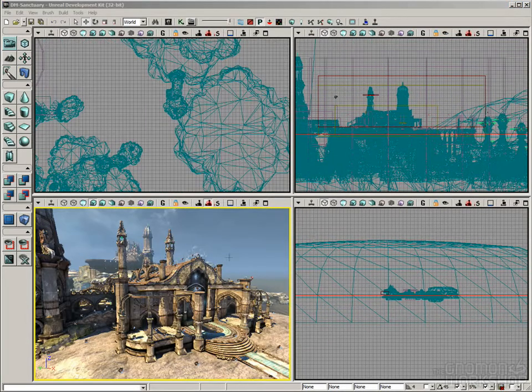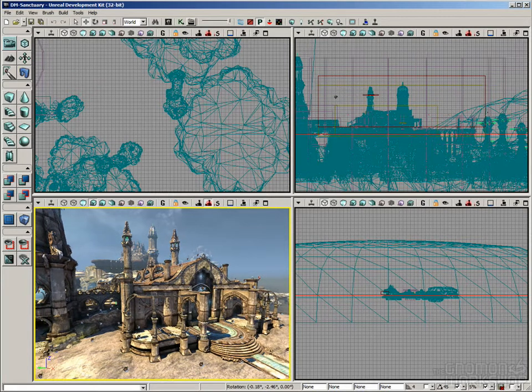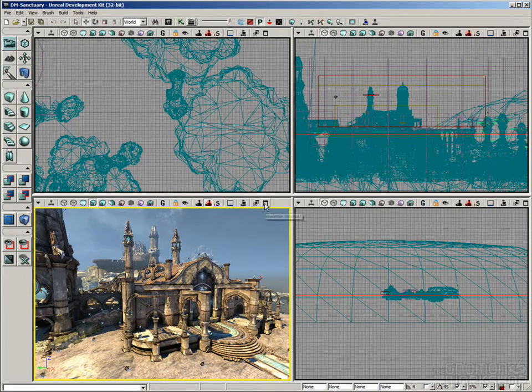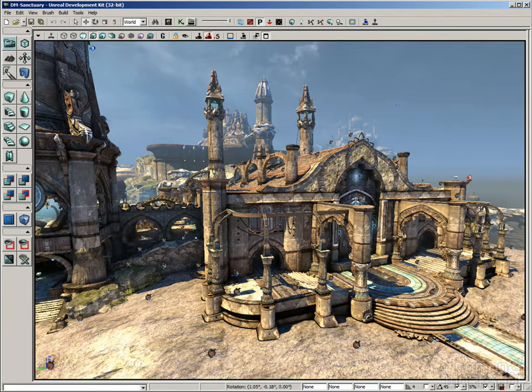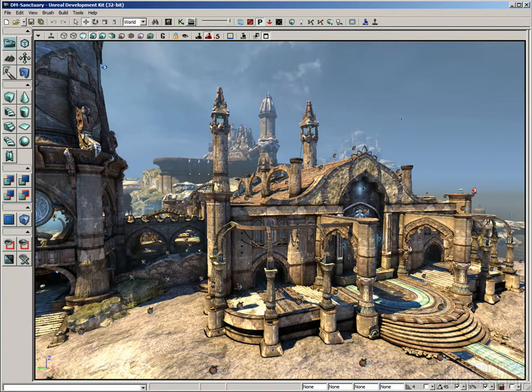There are a couple of viewport controls I'd like to show you at this point too. Every viewport at the top right-hand corner has this icon, Maximize Viewport. And that does pretty much exactly what you would expect it would do. It makes it take up the full screen, which if you're primarily working in the 3D view, can make things a lot easier to use.